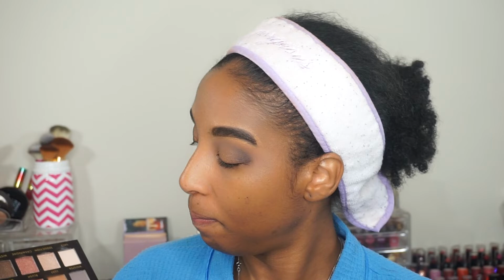Take a little bit of that peachy color, which is called Blush. Just going to put a small amount into my crease, like the smallest wash of color into my crease.